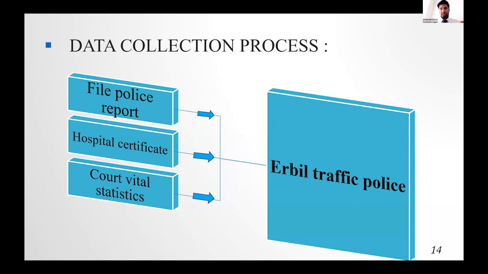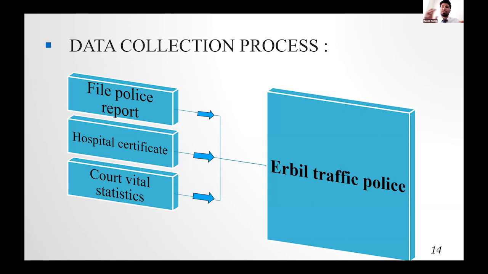We have the hospital certificates. Maybe we will have some traffic accidents where they didn't ask the police to come, so they went directly to the hospitals. Some of them may be in villages or somewhere outside of the city. And third, court vital statistics. Court vital statistics is the number of people who died and the cause of death. You have all of the people who died in the country. This is, we can say, the actual, and you can count on it, especially for deaths. And they will give you a cause of death, so we just choose the people who died by accident.